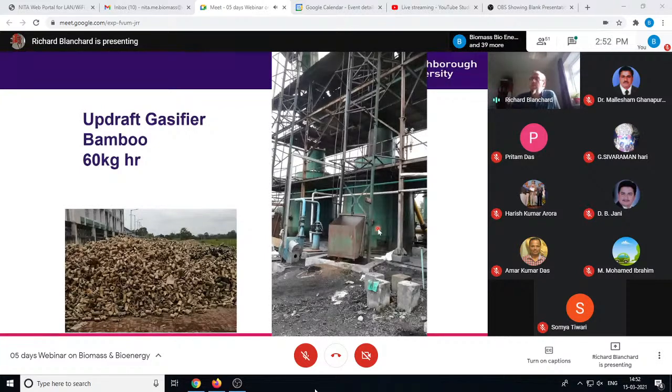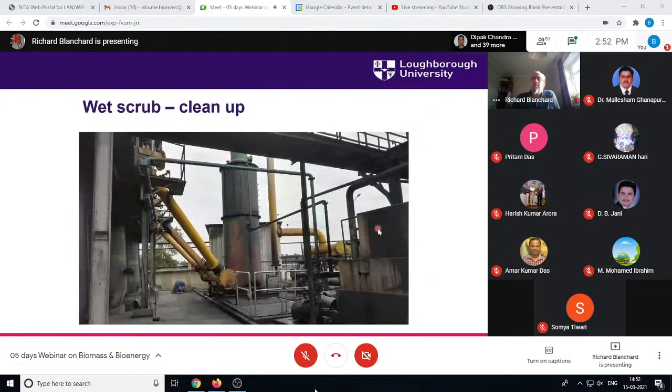Every farm's got bamboo growing. It's a grass, so you're not cutting down forests. And it can be gasified and produced for gas baking of the biscuits at the factory. I want to illustrate some of the extra issues with gasification, to show why it is seen to be not as economically attractive at this moment in time.